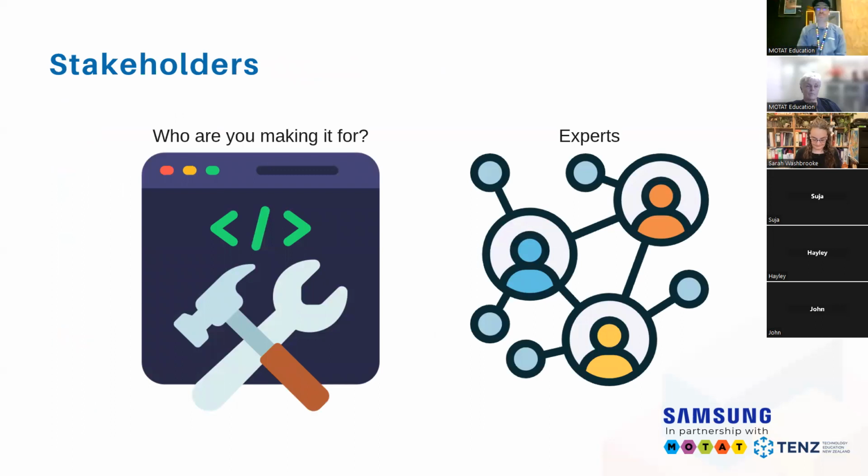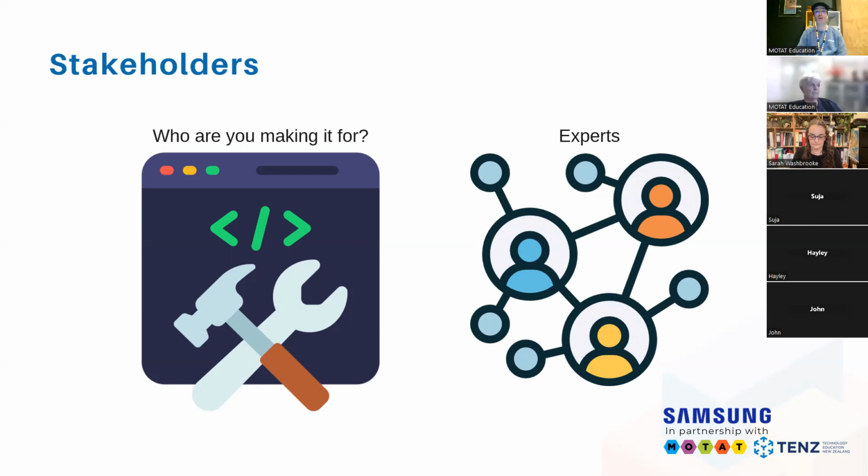So, stakeholders. It's critical that you talk to people in regards to the project that you are making. So think about who you are making it for. Last year's winners made a diabetes testing machine, and no doubt they will have talked to as many diabetics as possible. And it's important that you do the same for your project. Consider all of the people that this project might affect and talk to them. Get to know what is it that is important to them in this project.